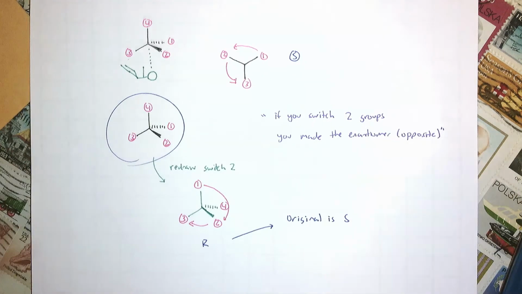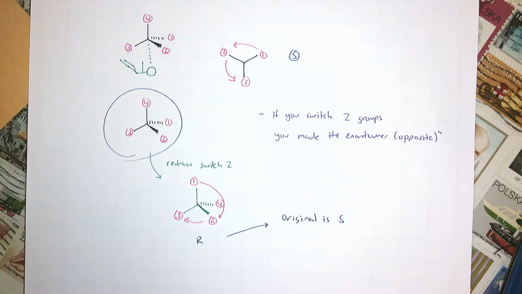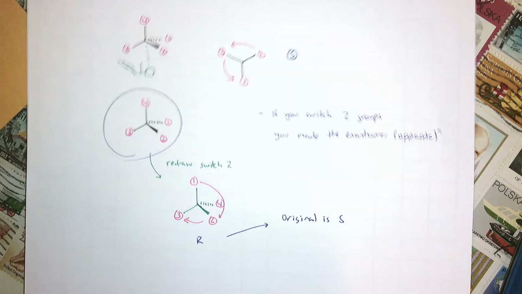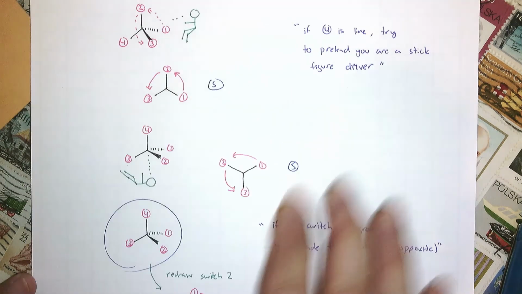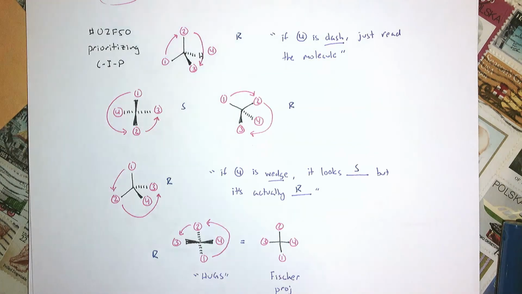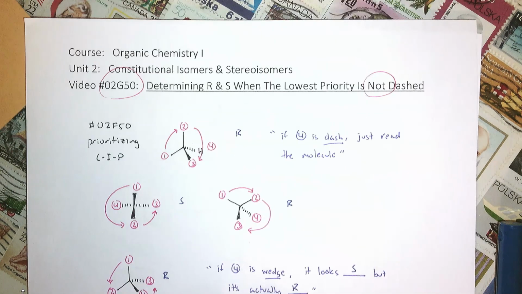Okay, practice, practice, practice. I think I'm going to put up one more video with assigning R and S, and it's going to be tricky because I'm going to show you how I would assign R and S for molecules that are drawn as chair conformations and Newman projections. Okay, all of these are just a normal standard tetrahedral shape. Next video we'll do something a little more complicated and assign R and S for complicated molecules.